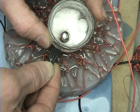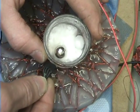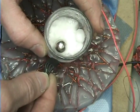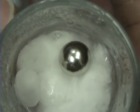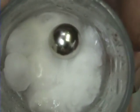Now we're over 2 kilohertz. This is a half inch Neo, by the way. There you go. If you ever wanted to create an ice bearing, I just did it. It's not really sitting on the dry ice, it's more on just the ice. There is some dry ice in there, though.